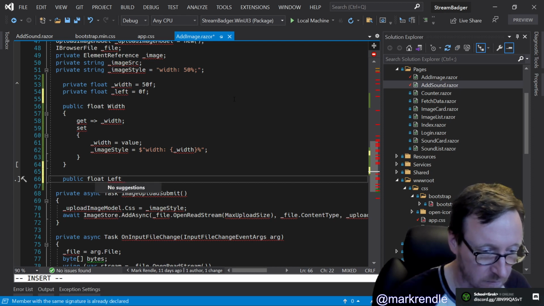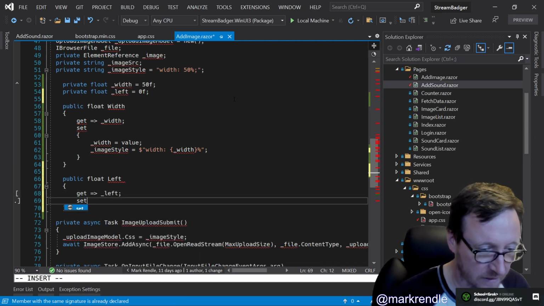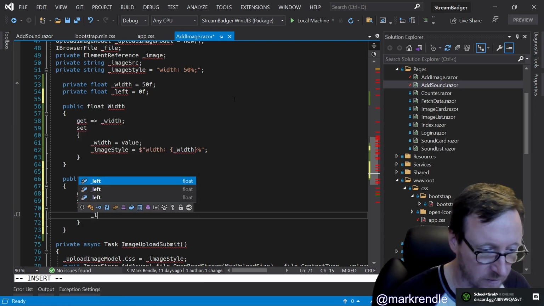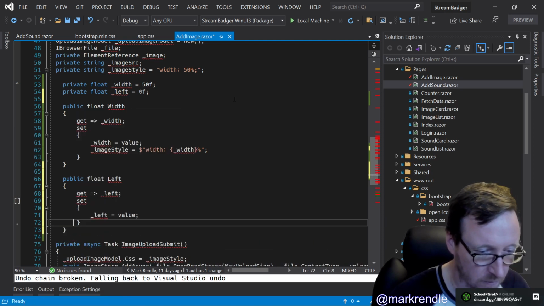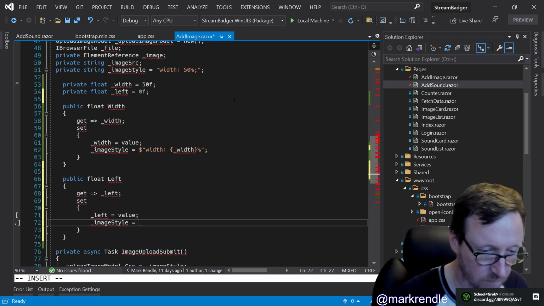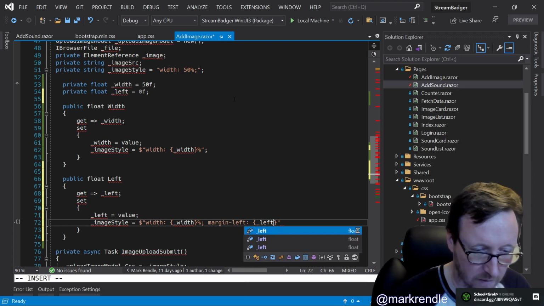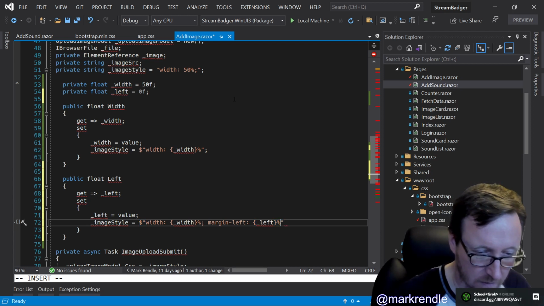Left get left set underscore left equals value. Like that.